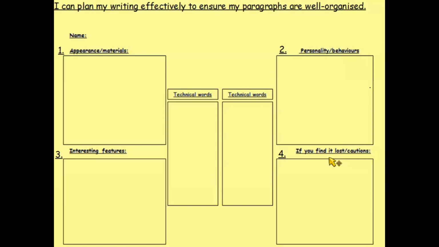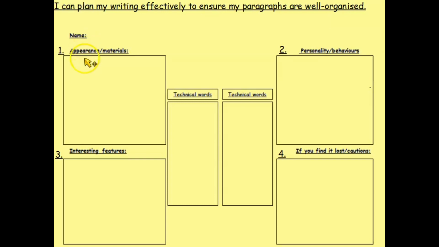So if you were just doing this on a blank page, you could literally just separate your page into quarters and label it 1, 2, 3, 4 and put the subheadings at the top. That would be absolutely fine. Leave a place at the top so that you can put the special name that you've decided to give your lost thing. And so I'm going to show you how to plan your writing in bullet points on your planning sheet. We don't need to write it in full sentences here, just the bullet points will be fine.